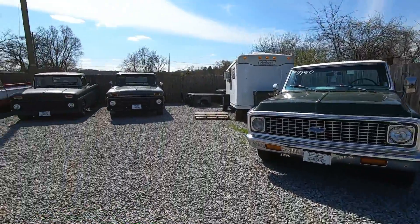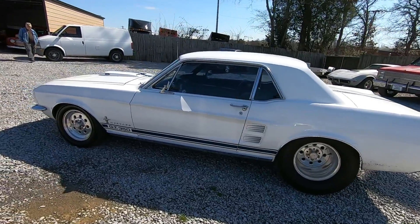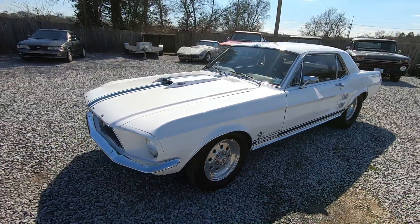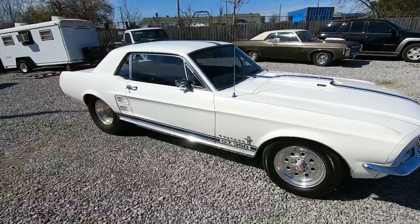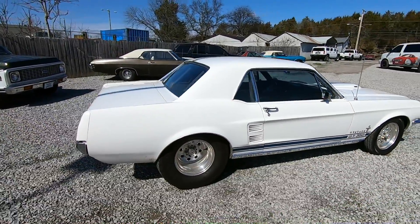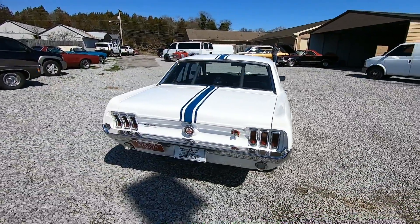What's up guys, this is Nick up here at Maple Motors in Hendersonville, Tennessee. We've got a little pro street Mustang we're getting ready to do a walk around. I just got back from the test drive. It's a 1967 with a 351 Windsor motor that has been built. The car is pretty fast — if you check out the test drive video, we took it on some back roads, got up by some warehouses and had a little fun.